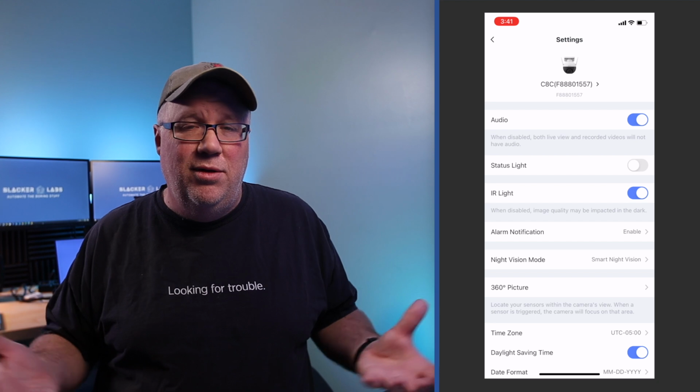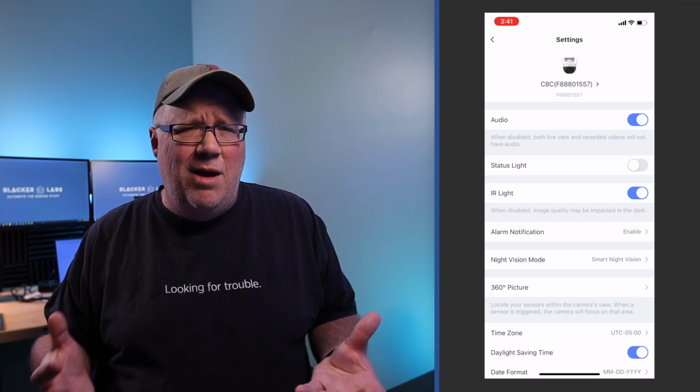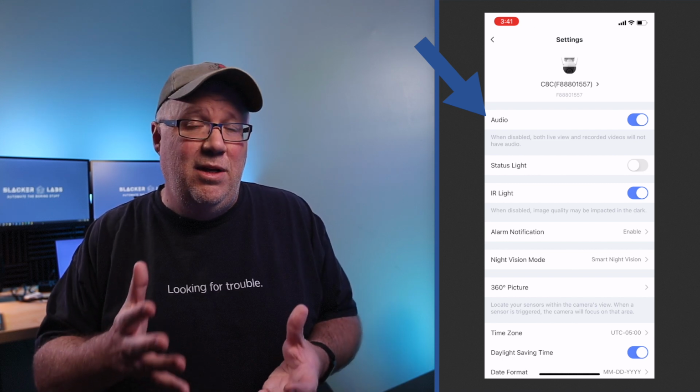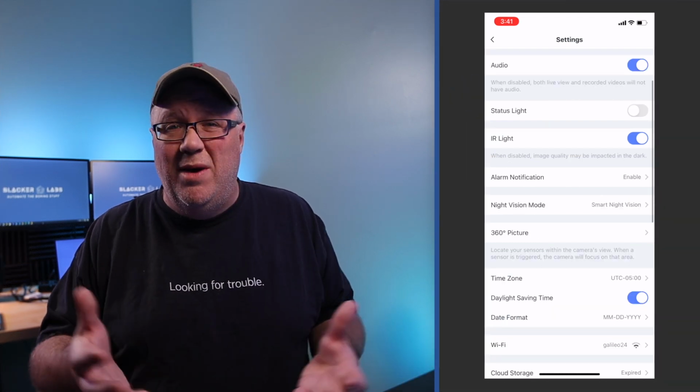Once you have it mounted and powered on, you use the EzViz app to set it up. All you need to do is create an account, add your Wi-Fi credentials, and then scan the QR code that's on the mounting arm. After that, it's time to head into the app and fine-tune the configuration. Most of the options in this app are your standard security camera options, but I did want to call out a few. Like, there's an option for disabling the audio in both the recordings and the live video feed, which could help you avoid legal issues depending on where you've mounted this camera.